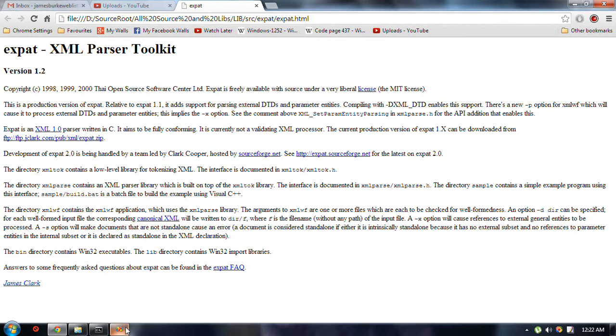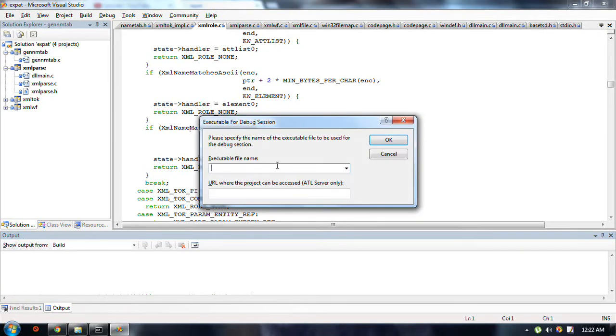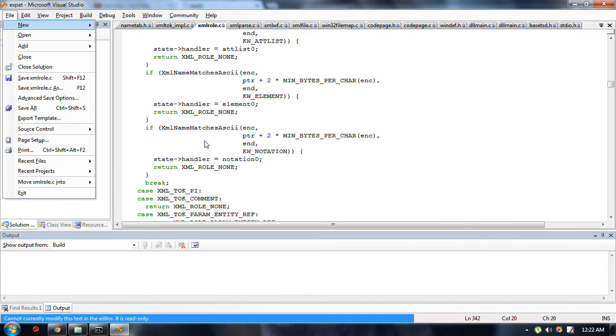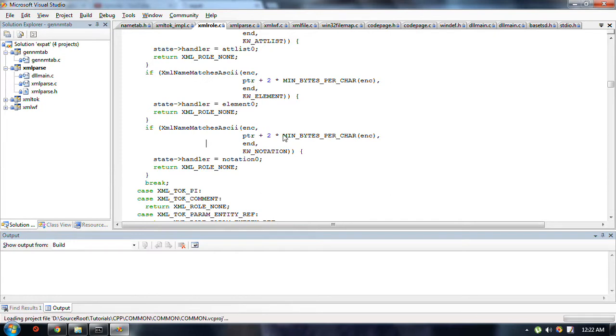So it's starting to look, wrong project. Whoops. It's starting to look like a decent, well, I'm not going to use that dialogue either.